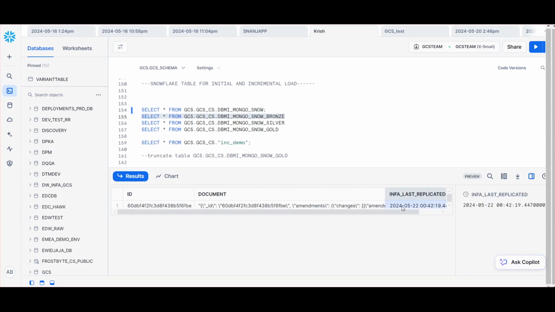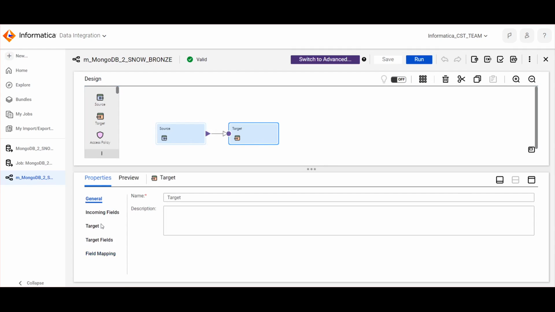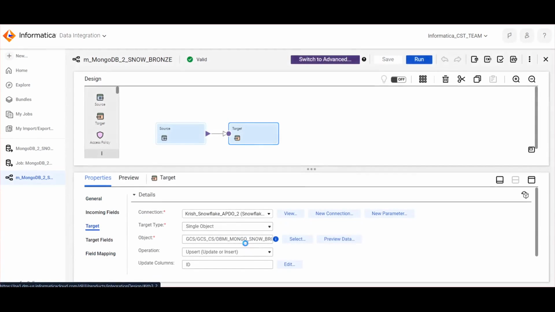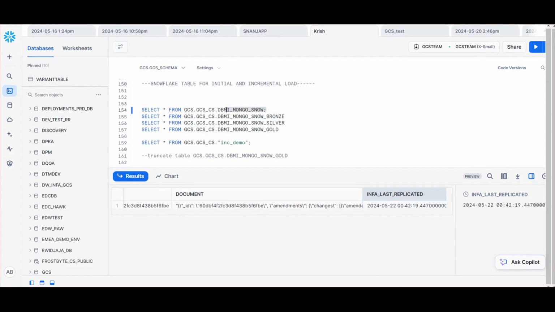This is the time which creates that infa last replicated field, and then it goes and writes into a target, which is, sorry, it is loading into my bronze table. So it's reading from the actual source, which is MongoDB Snow, and loading into the bronze.